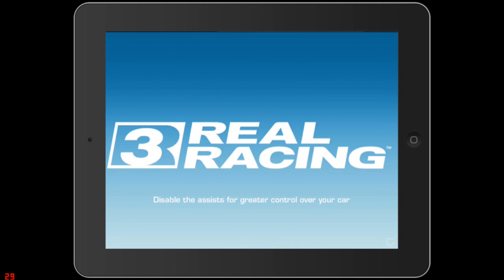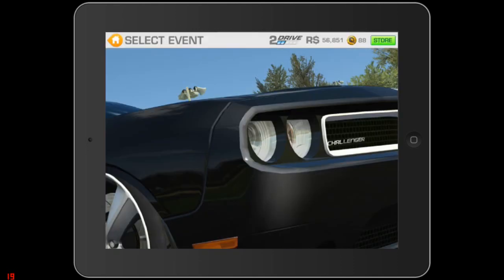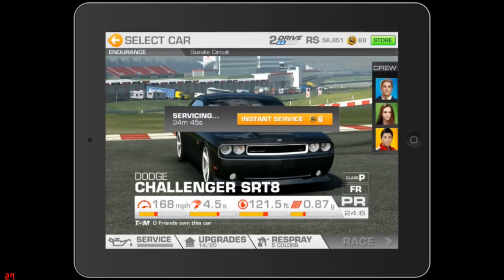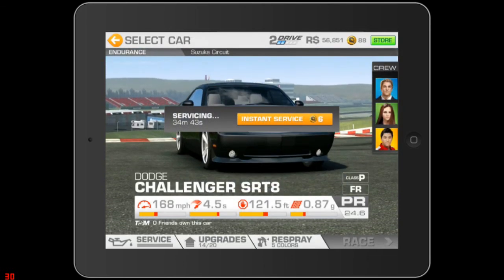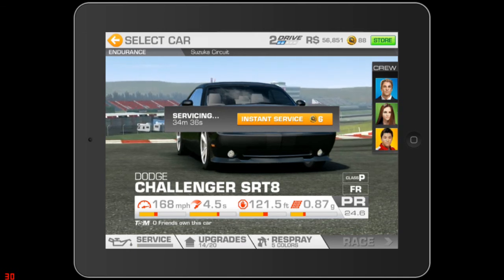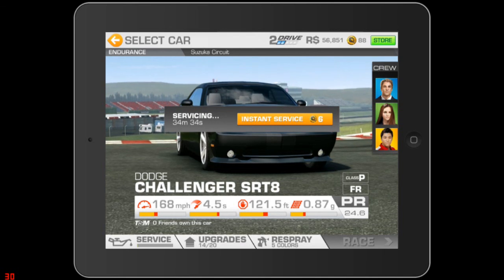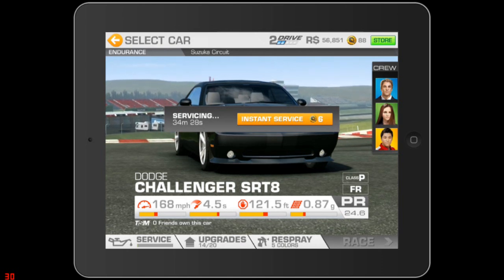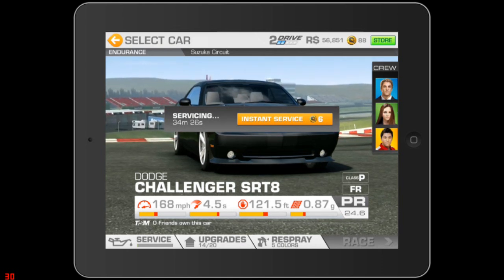And as you'll soon see, let me go back into this event. So this one isn't so bad, but I'm going to have to wait over half an hour before I can actually use this car again for this event or any other. And you can see the button that says, hey, you can always unlock it right now if you pay this other in-game thing.